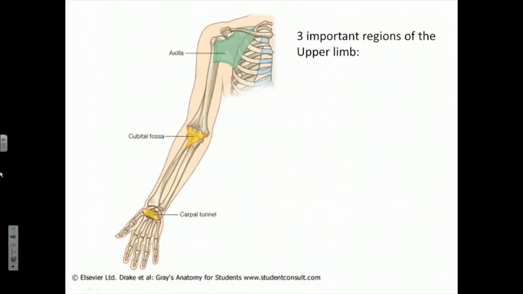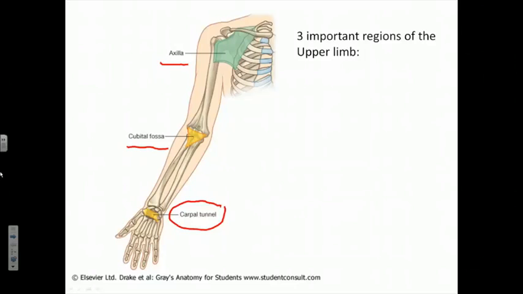All right, then, there are three very important regions of the upper limb. One of them is the anatomic region known as the axilla. Another one lies just in front of the elbow joint. That's where the so-called cubital fossa is. A fossa is a shallow depression. And one with a great deal of clinical relevance is the so-called carpal tunnel. So let's look at these three regions as we begin to introduce some of the fascinating anatomic details that make up the upper limb.